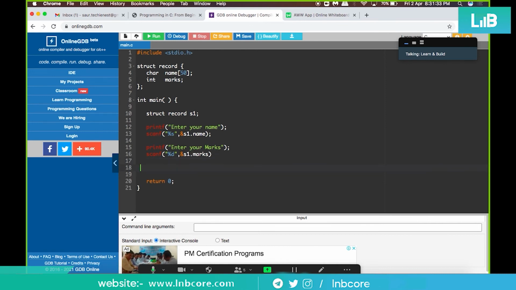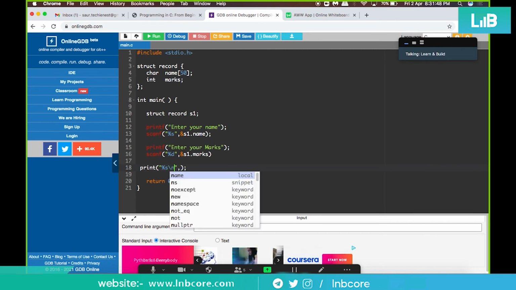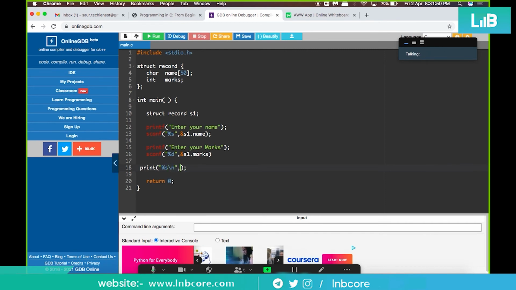Now we want to print the values of these two variables also, to check whatever is stored. So printf, percent s, backslash n, comma s1 dot name.